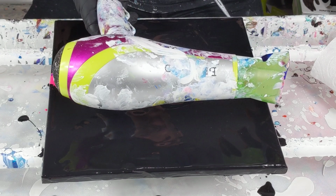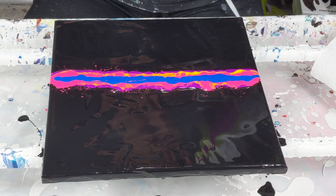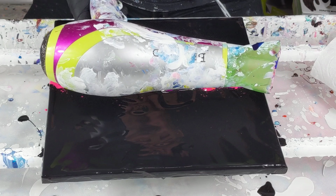Alright, so somebody asked what I was using for these. It is just a regular hairdryer. I don't know how many wattage. Aren't they usually like 1500 or something? I don't know, but it's nothing fancy. It's just a plain old hairdryer.